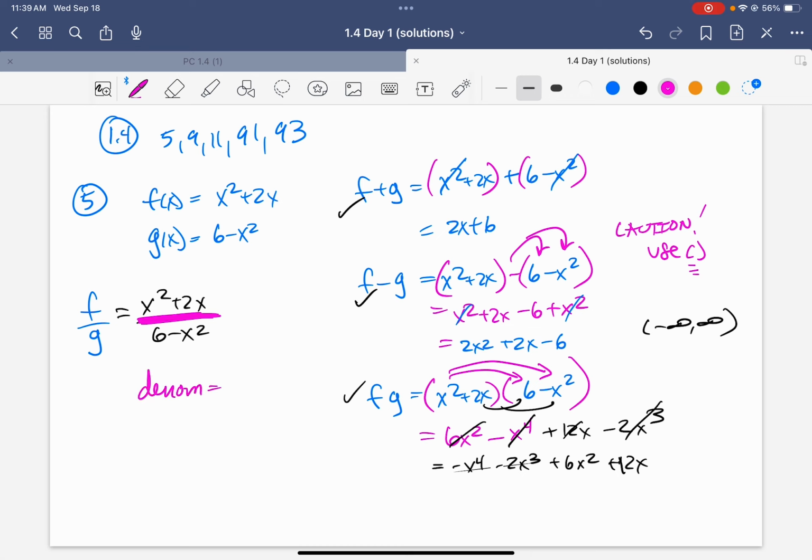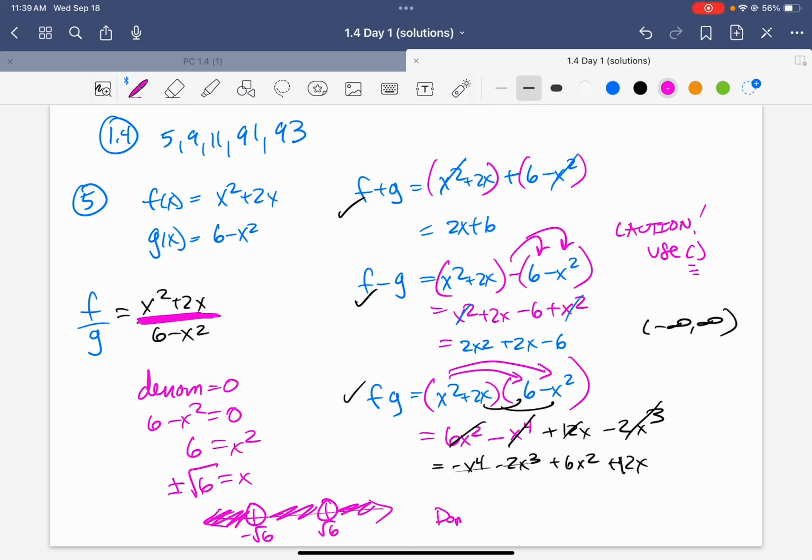So here in this last one, we worry about where the denominator is 0. And that means that we end up getting x is equal to either plus or minus radical 6. So those are the two values that you don't want for this new function. So that means I've got the square root of 6. Means I've got negative square root of 6. You don't want to be those, but you're allowed to be whatever you want. So that means the domain of f divided by g is going to turn out to be negative infinity to negative root 6, negative root 6 to root 6, and then root 6 to infinity.